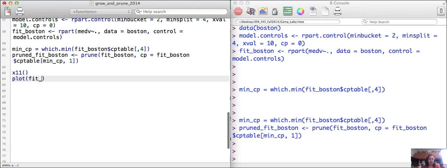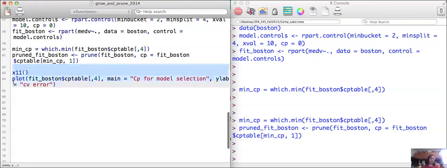If we fit Boston, and we're looking at the CP table in the first column, sorry, the fourth column that corresponds to the cross-validated error. And for the main, I'm going to call it CP for model selection. And the Y-lab is CV error.